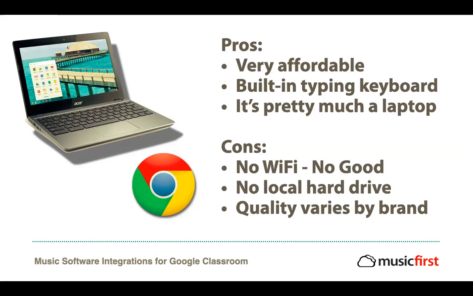So they're very affordable. Now, I'm a 50-year-old middle-aged man, and I personally love typing on keys that press in, that you can depress. I don't like typing on glass. Obviously, for young kids that's all they've ever known, but I like the typing keyboard on a Chromebook way better than I like typing on an iPad. I just really prefer that. And a lot of students do as well. It is pretty much a laptop.